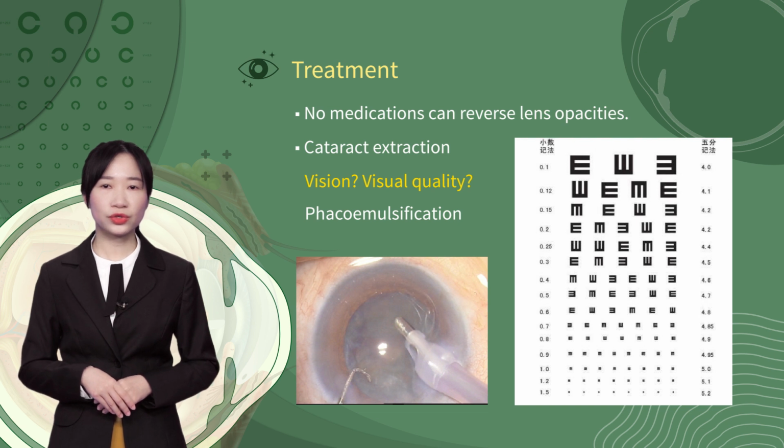So how is cataract treated? Phacoemulsification is the modern cataract surgery. It is the removal of cataract by liquefying the lens into small fragments with ultrasonic vibrations and then extracting it by suction through the phaco probe. It is performed under topical anesthesia.